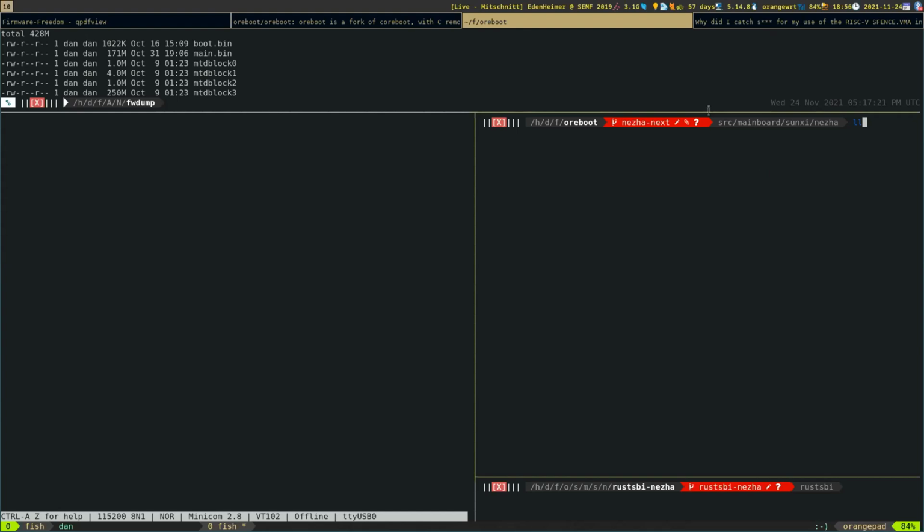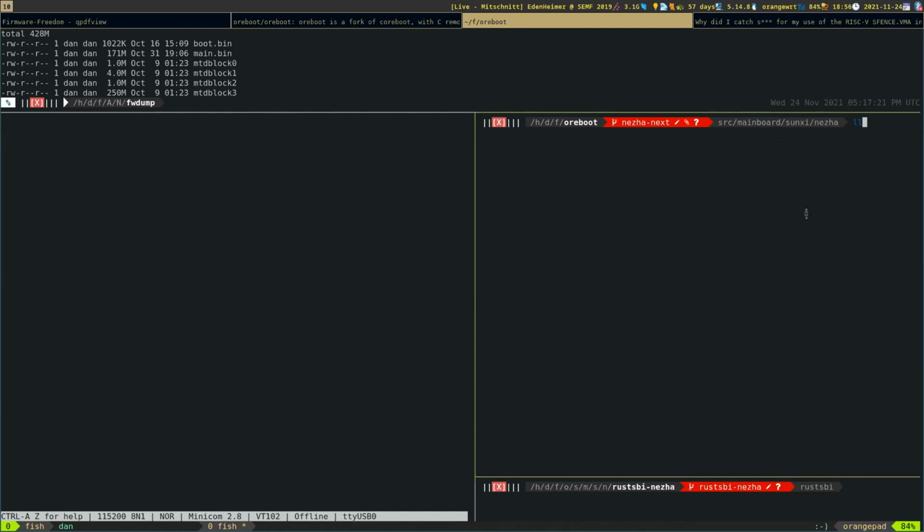So here you see my terminal now. This is the structure. We have a source directory where we have everything ranging from drivers to multiple crates, that's the modules in Rust, to mainboards eventually. And within mainboard, if you know it from Coreboot, it's basically the same structure: the vendor, the specific board, and within that possibly some variants. But Orboot is still a bit of a young project, so we don't have hundreds of boards. We have more like 10 or something.